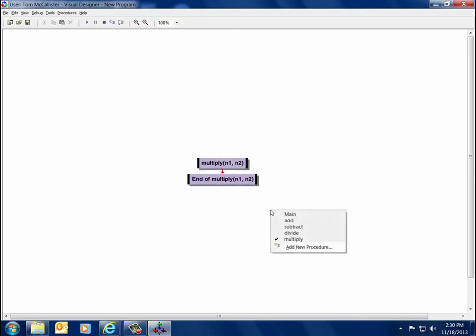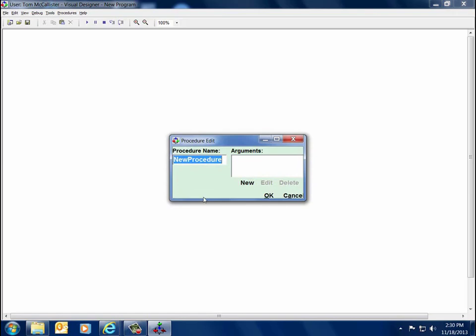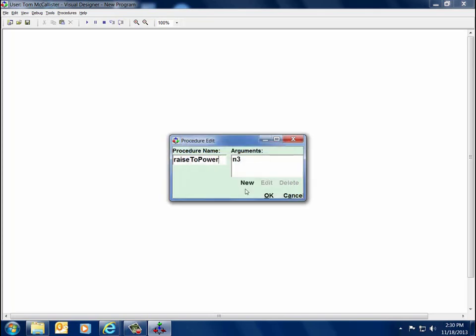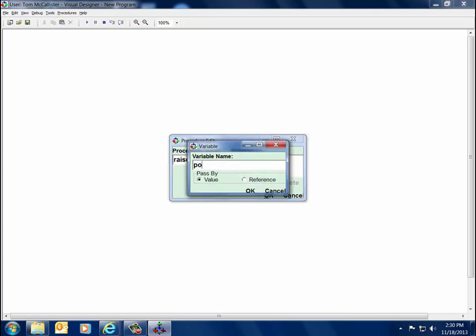Alright, and then we need raise to power. That's going to be N3 and power, and then a new one, I'll just call this POW, which is power.